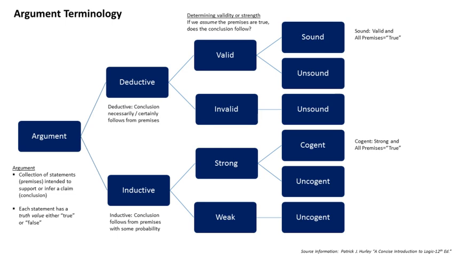To better see the difference between inductive and deductive arguments, consider that it would not make sense to say: all rectangles so far examined have four right angles, so the next one I see will have four right angles — this would treat logical relations as something factual and discoverable, and thus variable and uncertain. Likewise, speaking deductively we may permissibly say: all unicorns can fly; I have a unicorn named Charlie; Charlie can fly. This deductive argument is valid because the logical relations hold — we are not interested in their factual soundness. A faulty inductive argument might take the form: all swans so far observed were white, therefore it is settled that all swans are white — this argument is a case of induction posing as deduction.